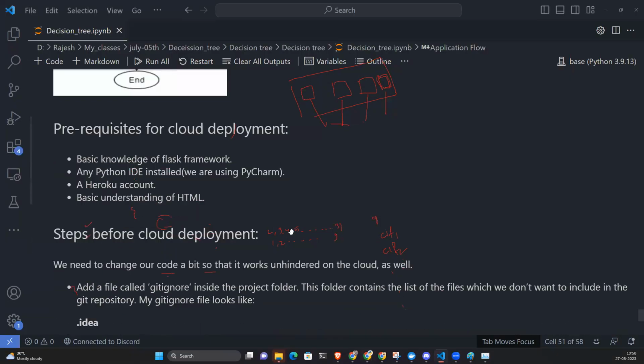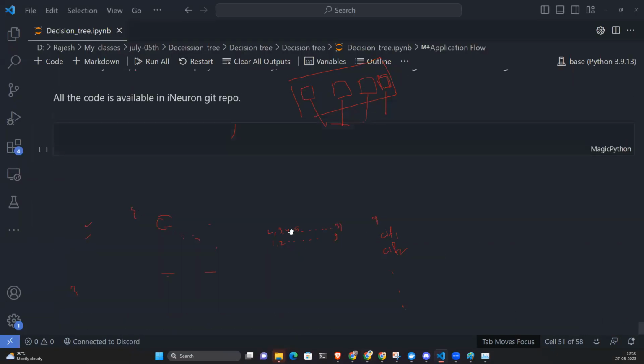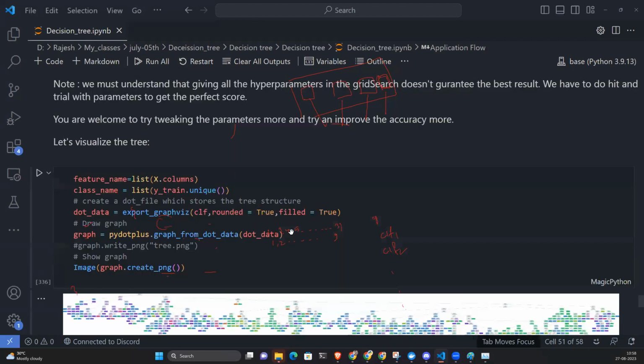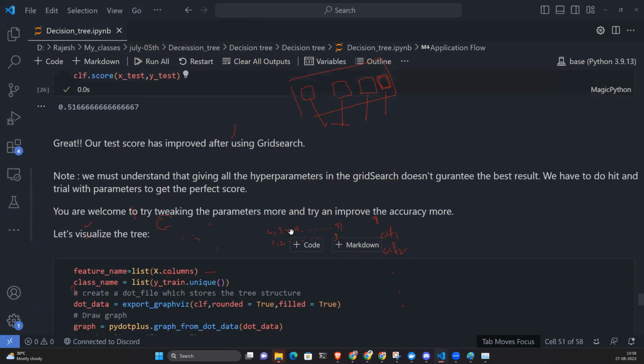Yeah. So this is about the decision tree. Any question in the decision tree? Anything? Classified parameter. Sorry, I didn't get you. Wait. I'm going to give it to you.